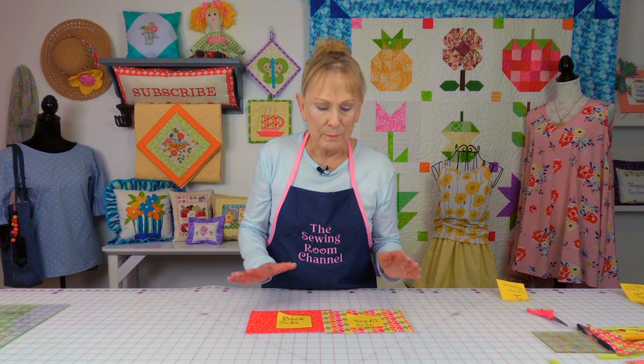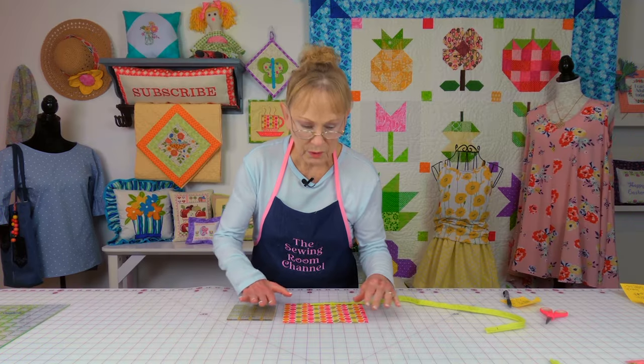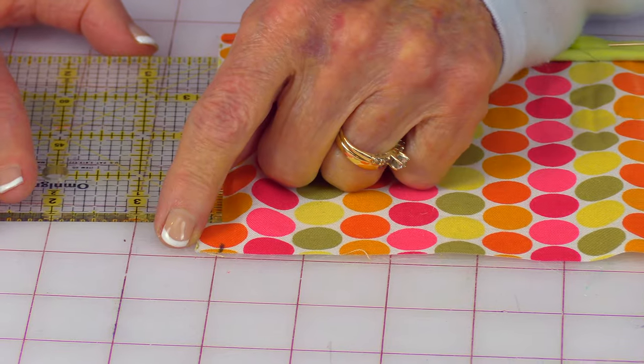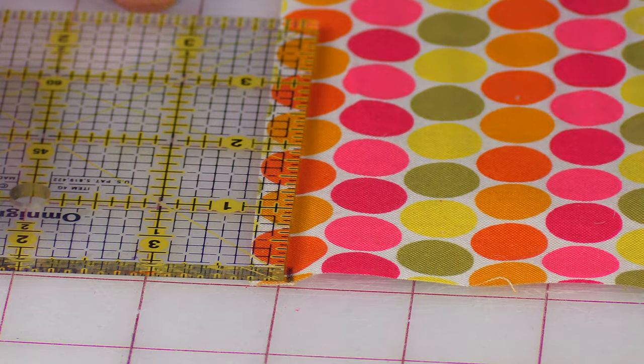Remember how I was demonstrating which is the front and the back of the pillow — if you have the same fabric on both the front and back, then you don't need to worry. But just in case you do have a different front than the back, for this demonstration this fabric will be my front and this will be the back, so this is the fabric I will attach the piping to. On all four corners, you want to mark where the quarter inch is from your raw edge. I've put my quarter inch line on a ruler and did a little mark with a pencil or chalk — a pencil is easier. Do this on all four corners.